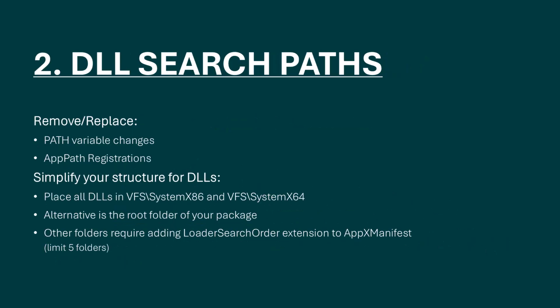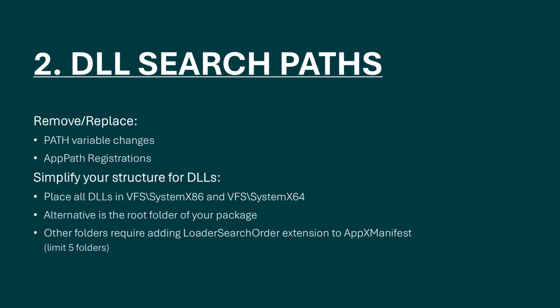Your application today might use a couple of techniques to enhance the DLL search order. Hopefully your installer no longer touches the path variable, but you might be using app path registrations. This is where you name your exe by name, not by path, and then specify a list of additional folders to search in. Without a traditional installer, you can't change the path variable, which you shouldn't have been doing anyway, but any app path registrations that you do aren't usable for MSIX. They'll be ignored. As your application likely loads DLLs by name alone, this means that you might not find some of your DLLs when you first try to run your software inside the MSIX container.